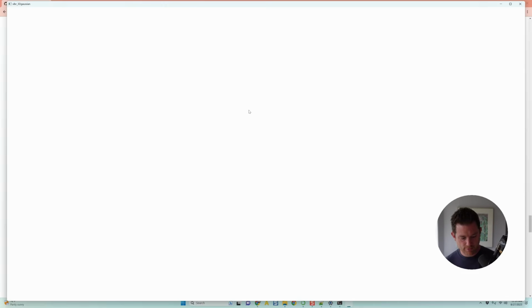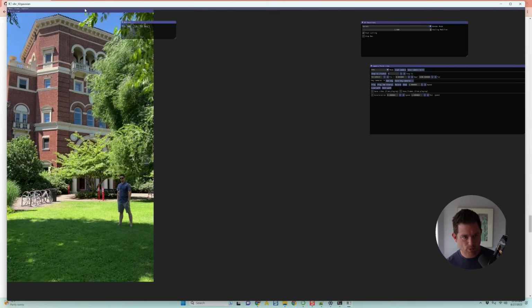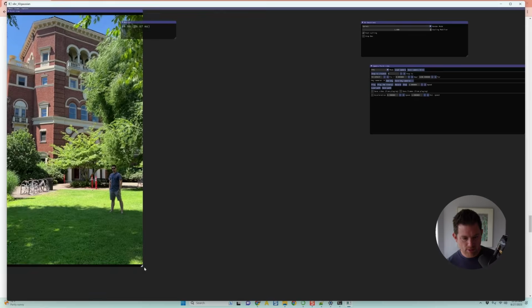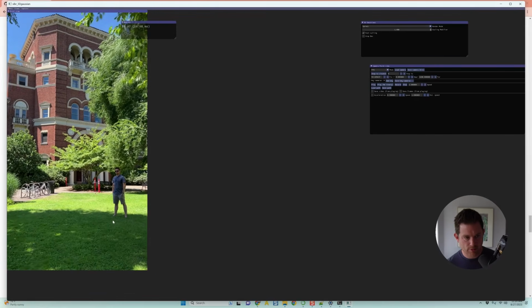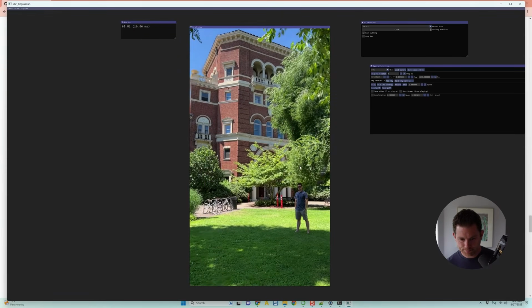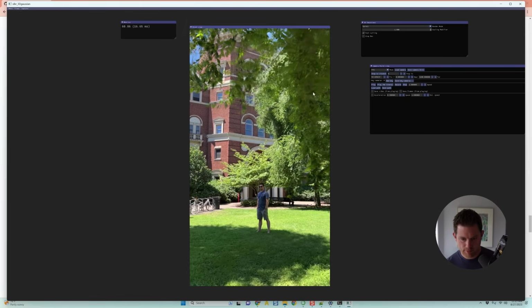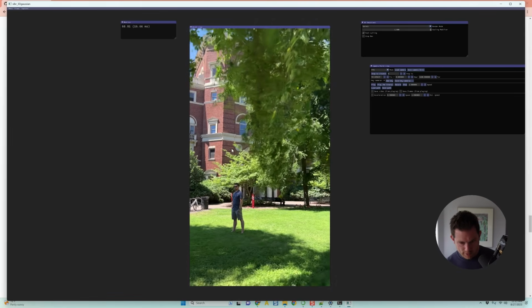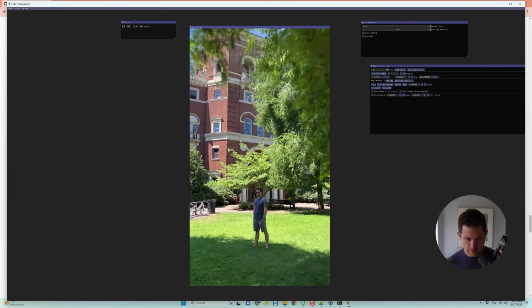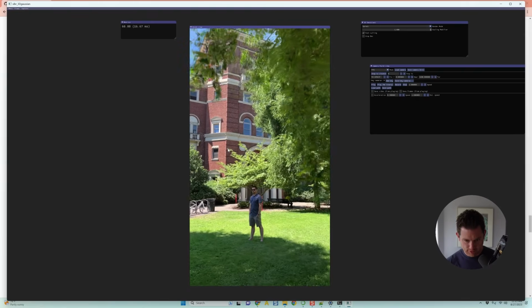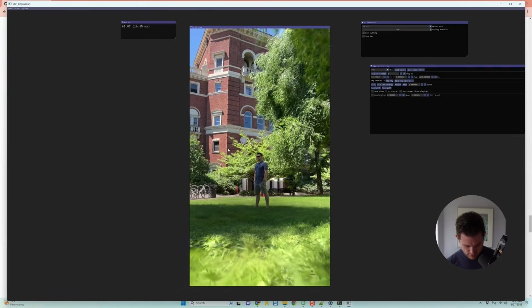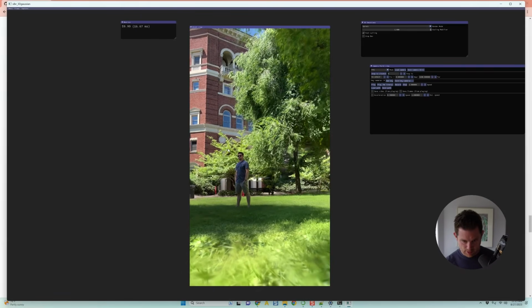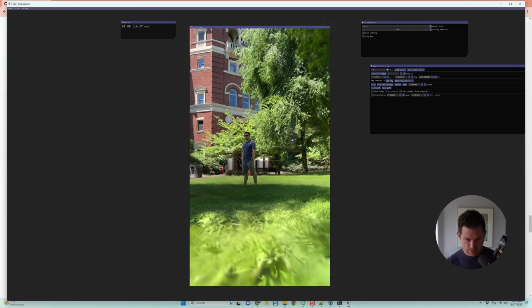Takes just a second for it to load. And here we go. We'll watch it in real time. You can resize this window, but you can't change the aspect ratio right now. I don't know if that's actually even possible. But I have my real-time viewer going. And you can move around with the WASD keys. They have instructions on the project page on how to do it. That was forward, backward, left, right, up, down. And then J and L are your pivot. I and K are your vertical pivot.